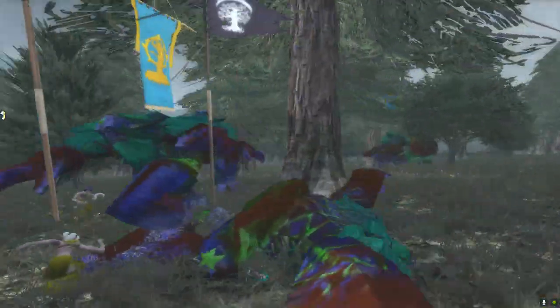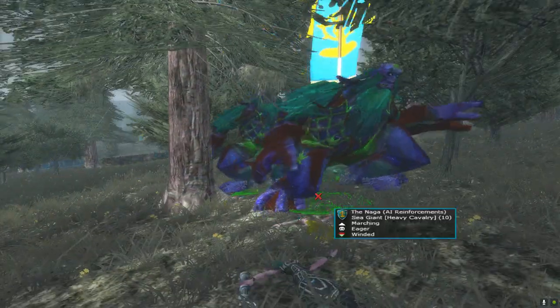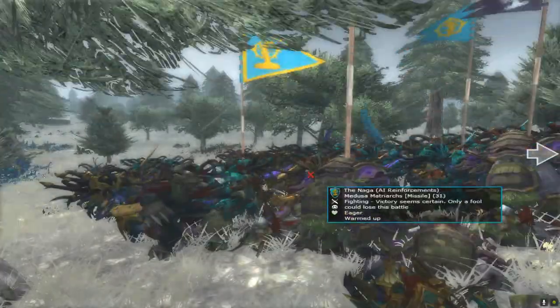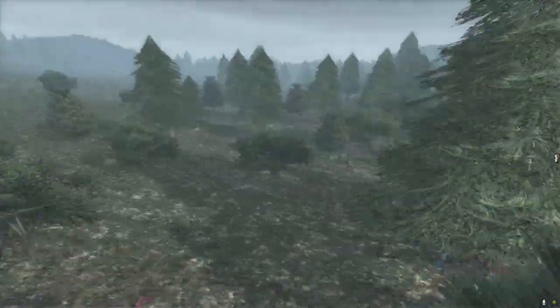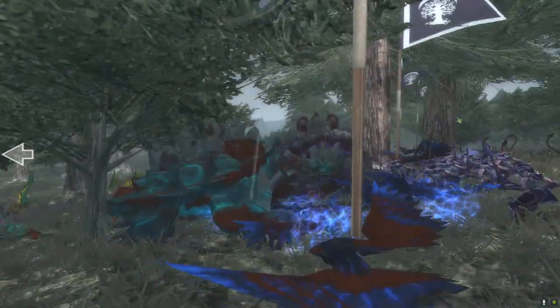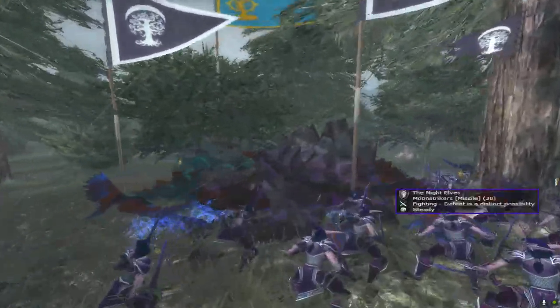Here are the sea giants. One of them has died. More than one. So they were 14, now they're 10. That sort of overpowered 14 sea giants in one unit. That would have been a certain crash in the past. 3 is fine, but 1 would be optimal.